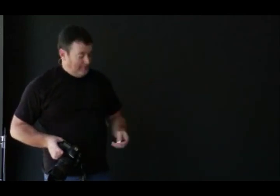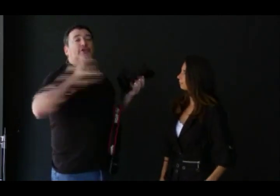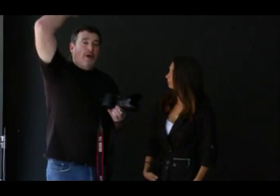All right, so now we've got our black background. So let's get Susan back here. Now we have another problem. Remember that 18% gray averaging part we were talking about before? Well, again, the camera's going to still try to do that, but with a black background, it's going to try to overexpose. Because again, it wants this to be 18% gray, and we don't want that.